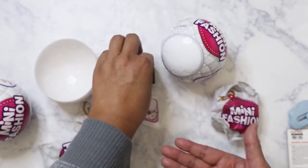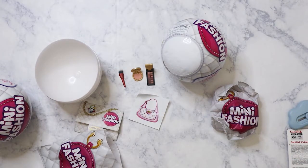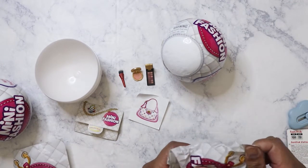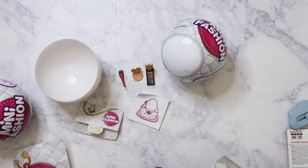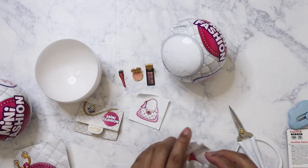I was actually with my nieces when I picked up two of the balls and they were like 'Oh my God.' So I told them they'd have to make honor roll again if they wanted me to get them a couple. I took them out for breakfast as a reward for making honor roll.